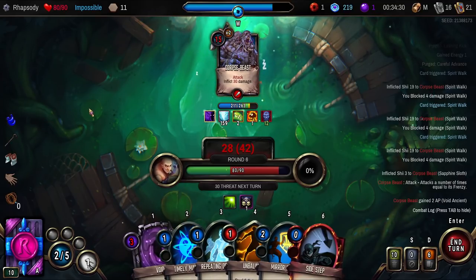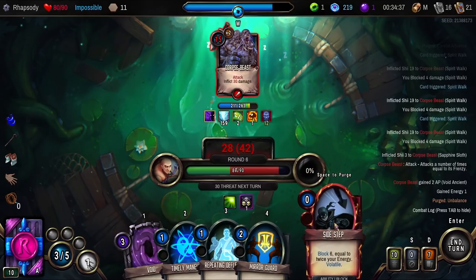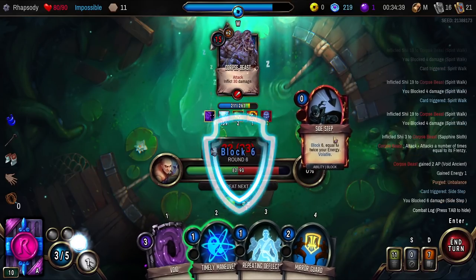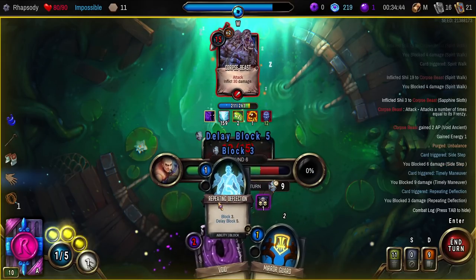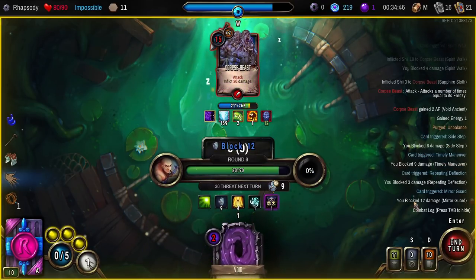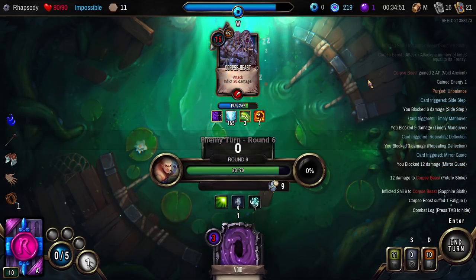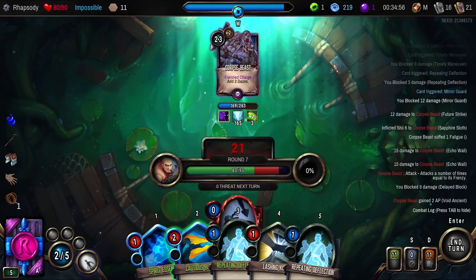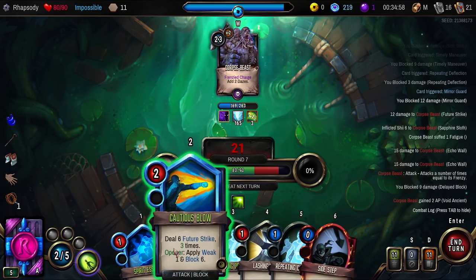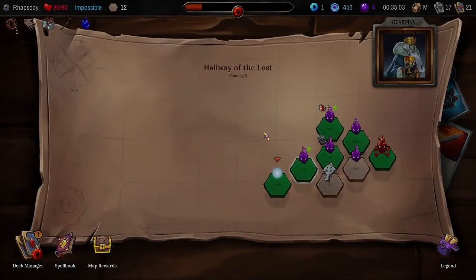Well, annoyingly, it looks like they did get us right now on the final opportunity they had. Let's burn on balance, play sidestep, and then I can play all the rest. Timely maneuver, repeating deflection, and then mirror guard at the very end. Actually, no, they didn't get us. You tried, bud. You hit us for 30. We have an echo wall up, though, so you also took 30 damage for having done so. Nice try, bud. Cop some she and die for it.